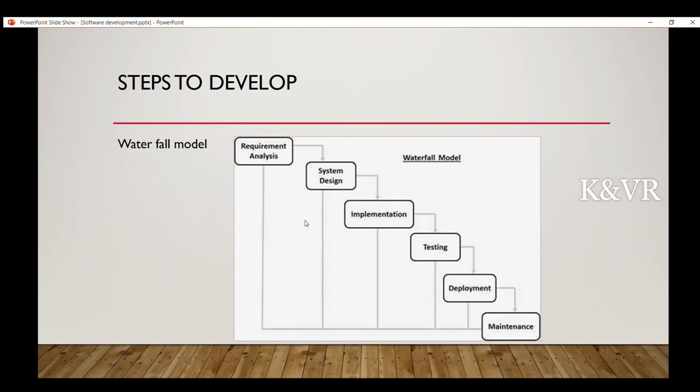We see these lines. When requirement analysis and design are going on, if the designer has some idea, they tell the requirement analysis team, who collect the information and tell the system design team. Then they design and give it to the implementation or coding part, and then they test. If any errors come, it goes back to requirement analysis, then the design part, then the coding part, and the process goes on through developing and maintaining. If any problem comes in maintenance, it returns to requirement analysis. That is how the process goes on.